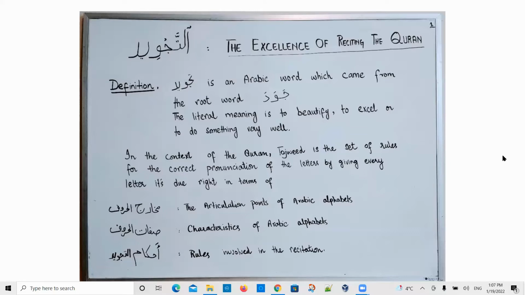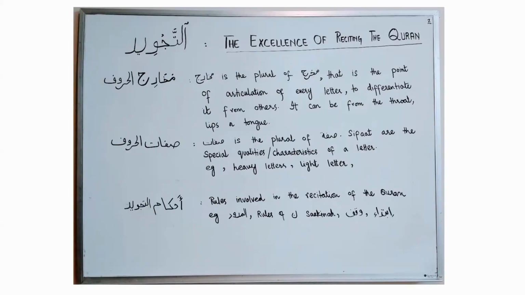In the context of the Quran, Tajweed is the set of rules for the correct pronunciation of the Quran by giving every single letter its due right in terms of makharij al-huruf, sifat al-huruf, and ihkam al-tajweed. Tajweed is a science by which we learn the pronunciation of the Quran as it was pronounced by our Prophet Muhammad sallallahu alaihi wasallam.